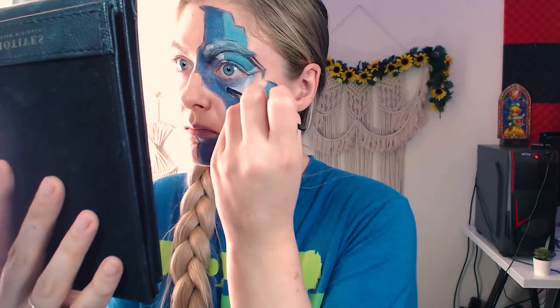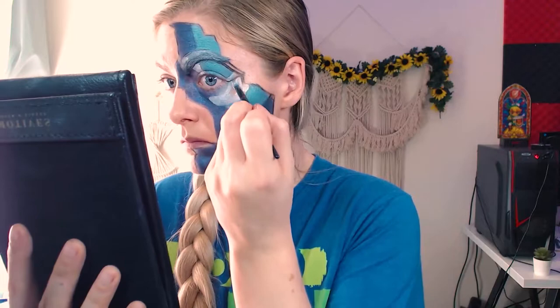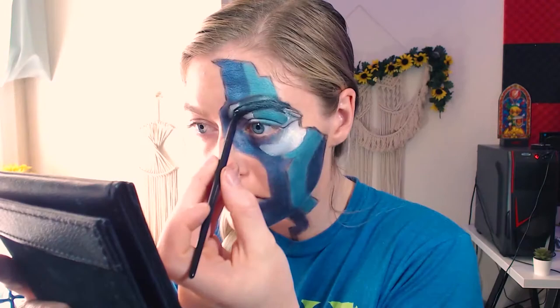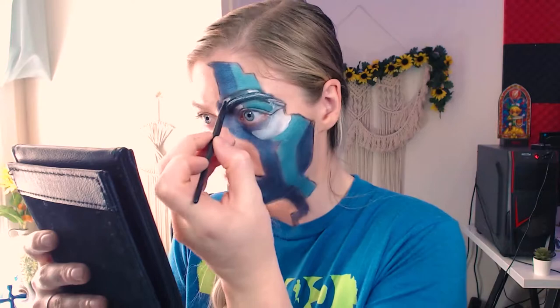I didn't have a really big game plan of the steps that I wanted to complete or the layering process. I really just kind of fly by the seat of my pants. So I'm just kind of filling in. I'm doing some outline work to detail certain aspects and then just going in with a base color, knowing that I'm going to highlight and shadow throughout certain places and certain pieces. Really just depends on the reference photo.